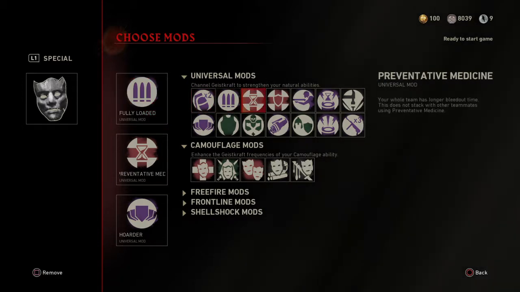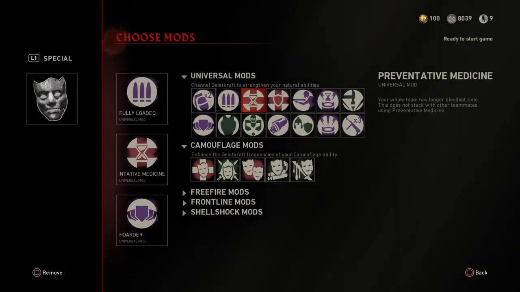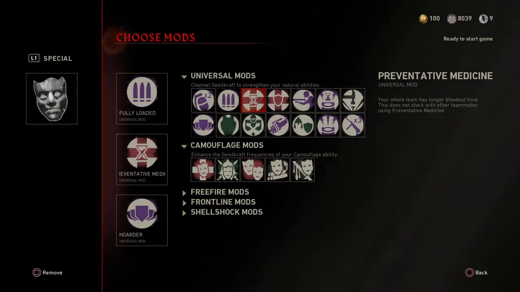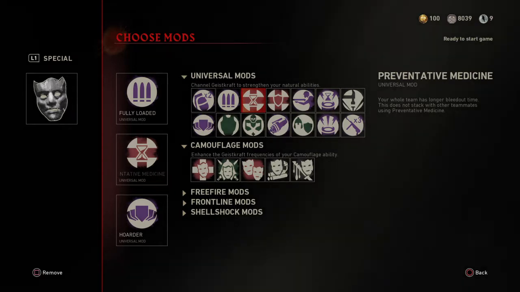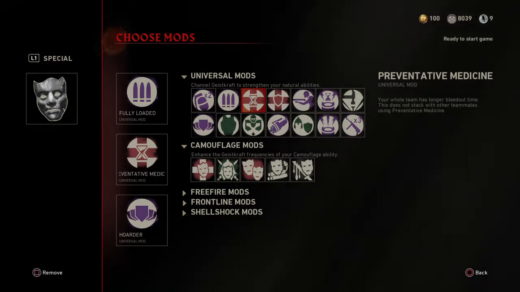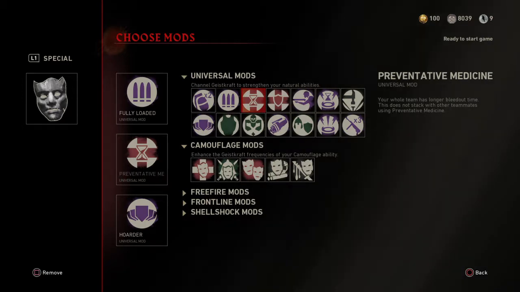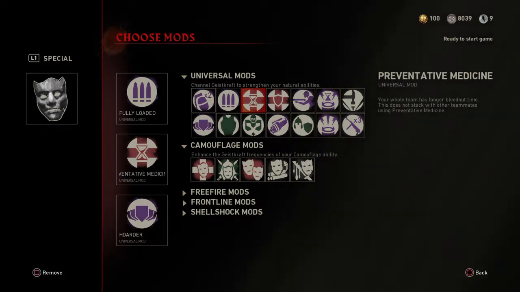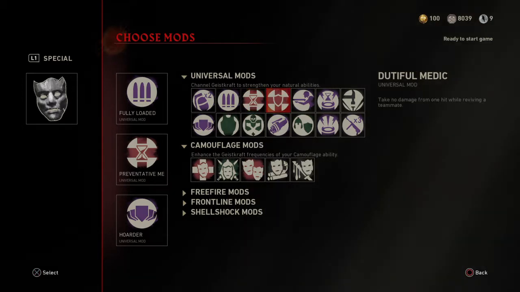Pretty good. Preventive medicine. This is one that I definitely recommend if you're playing with teammates. Definitely one of the best perks in the game. When you go down, you have a longer bleed out time, which not only allows teammates to get to you before you bleed out, but more importantly, longer bleed out time slows your perk strain. Meaning you could potentially save somebody a perk slot. Like let's say they had quick revive. They were going to lose it if you did not have this equipped, but with this equipped, you can get to them before they lose it. Very good.